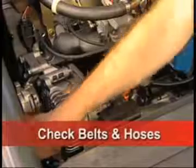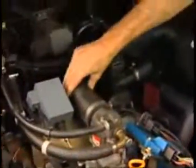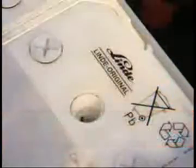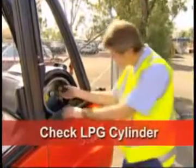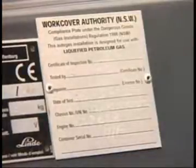Then check the belts and hoses both for tension and for any water or oil leaks. Ensure the starter battery terminals are clean and that the water level is topped up. If the truck is fitted with LPG, check that all connections are tight, that there are no leaks, the cylinder is not out of date, and that the forklift is fitted with an LPG compliance plate.